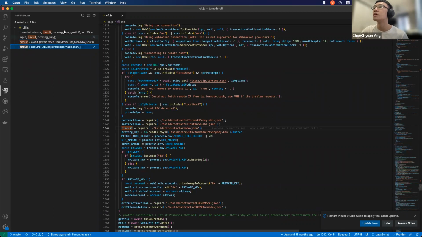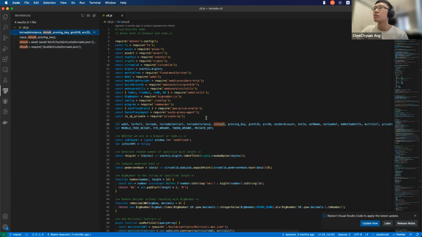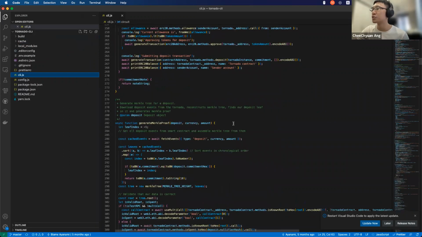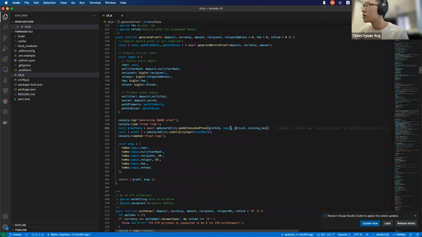It will need to have a circuit, and then with the input, basically what happens behind the scenes is there's some WASM thing going on. And with your proving key, it's like a trusted setup kind of thing. I will not go into that unless someone asks. And then by doing this computation with a circuit, you're able to get your proof data.